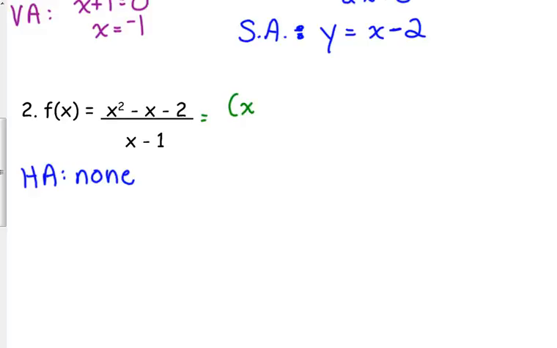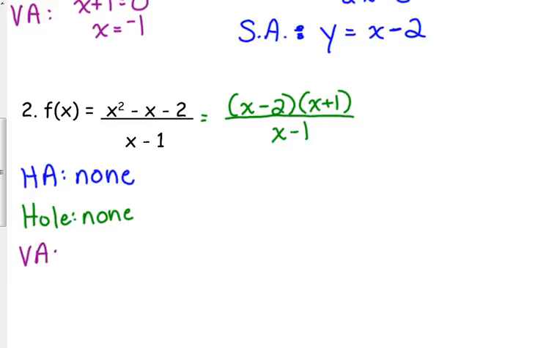So, none for the horizontal asymptote. Let's check for our holes. The top factors into x minus 2 times x plus 1. Here is a prime example of where you have to be very careful with your signs. If you got those signs backwards, then you would cancel the x minus 1, and you would say that you have a hole at 1 when you don't. So, there's no hole on this one. We do have a vertical asymptote at 1 because the denominator was x minus 1, so that means the vertical asymptote is at positive 1.